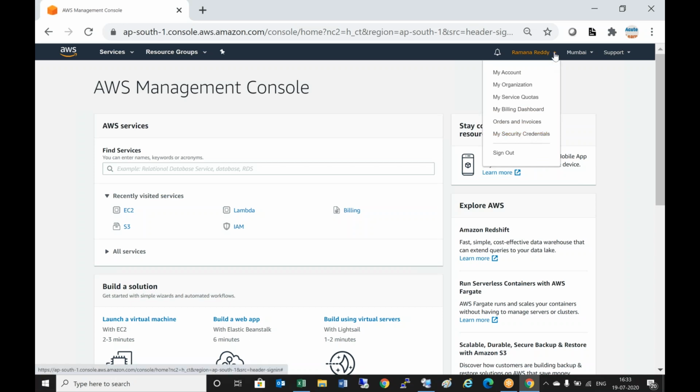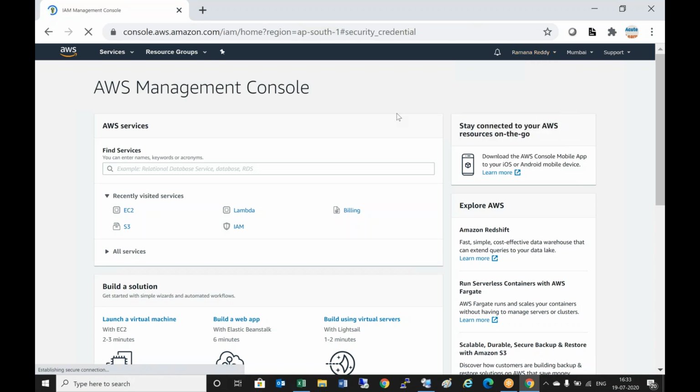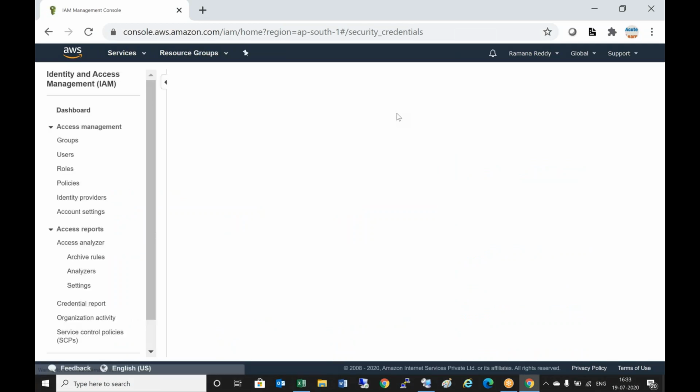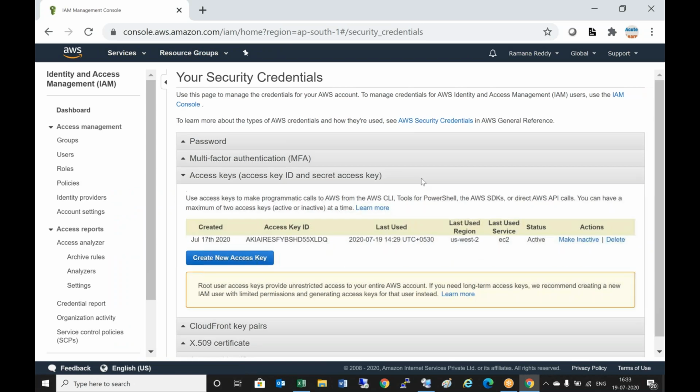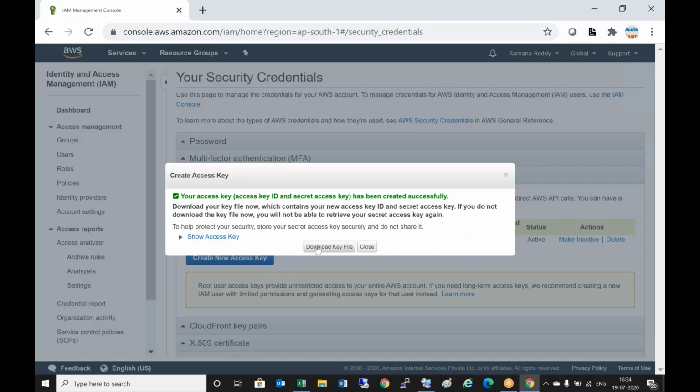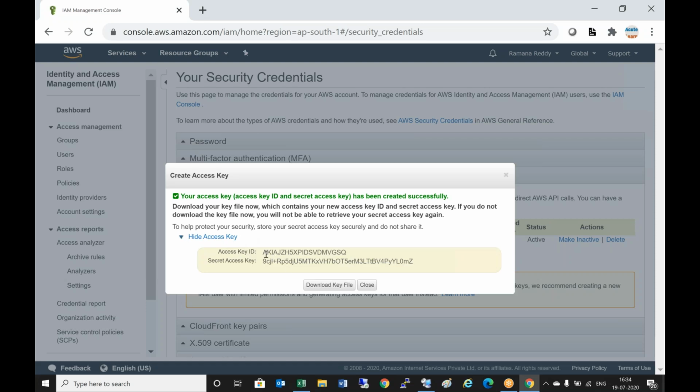Select the user account, my security credentials. Go to the access keys. Earlier, if you have created these access keys and if you have that, you can use that. If you don't have the access keys in handy, create a new access key, download an access key, or show access key and download access key.